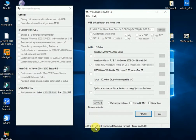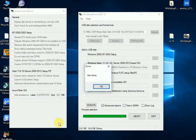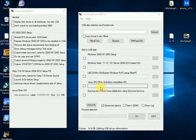The process is going on now. It takes some minutes, so I skip those parts. Still the process is going on. Yes, the job is done, this process is already complete. Now you will observe that the pen drive size has decreased.